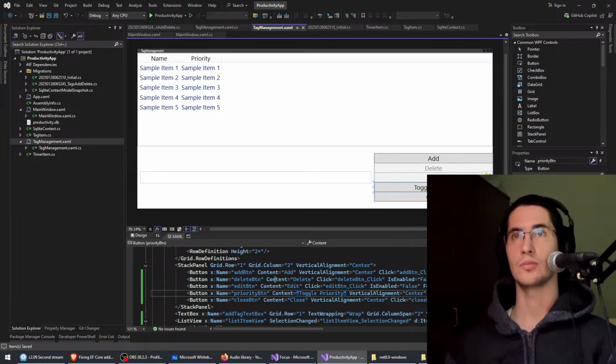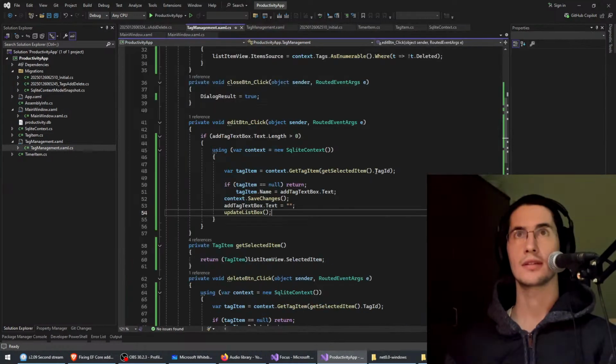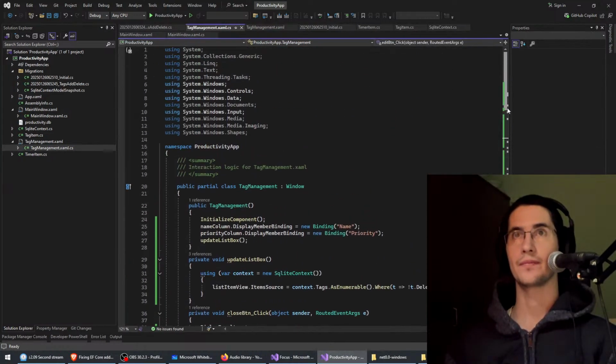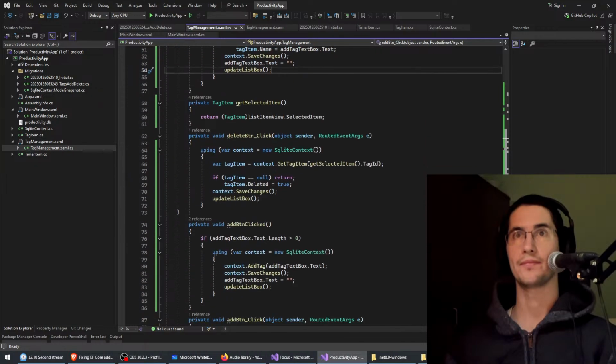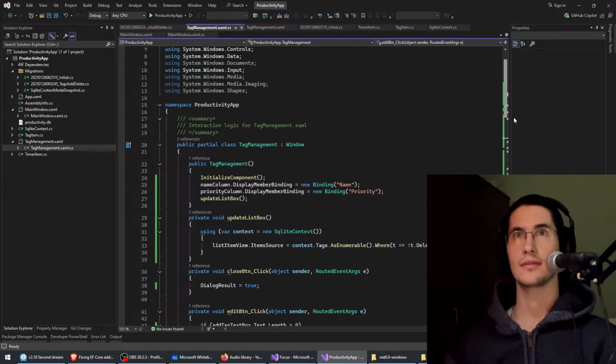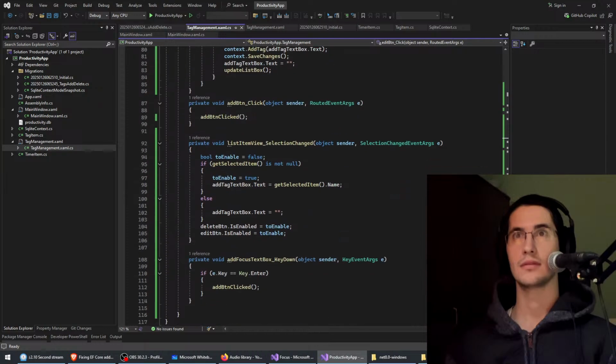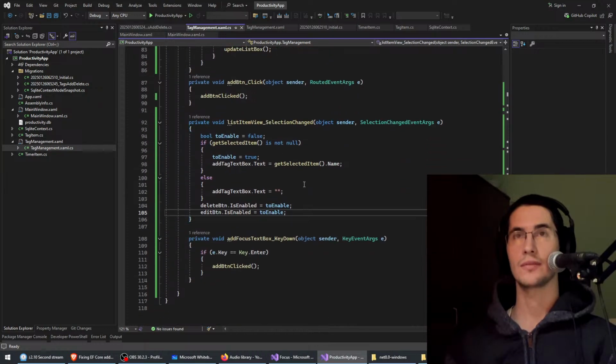Oh, it should be disabled. Is enabled false. Priority button, and here we want for selection change.